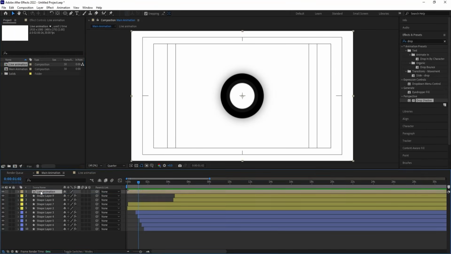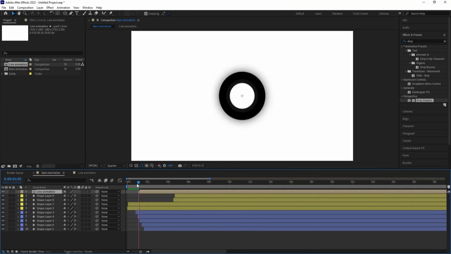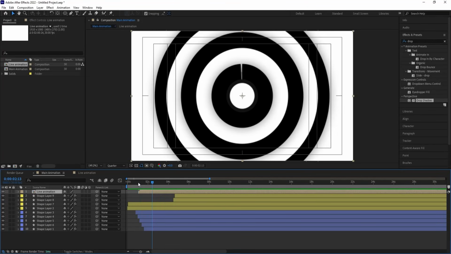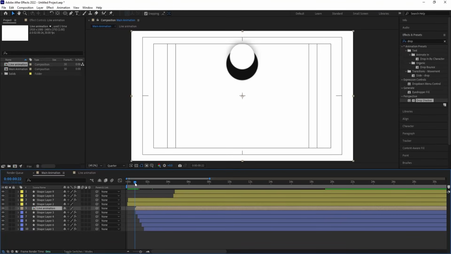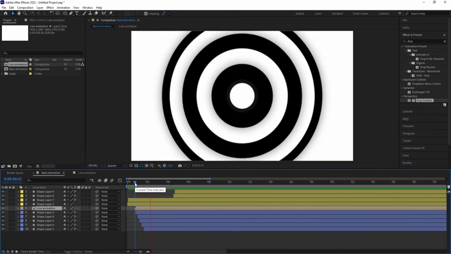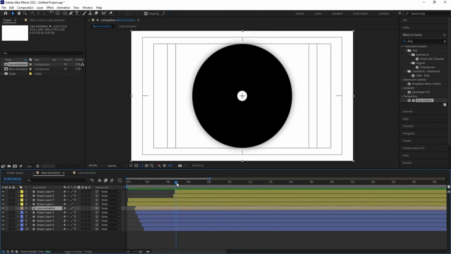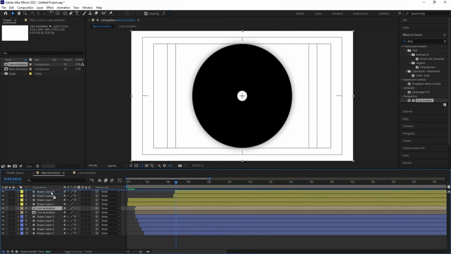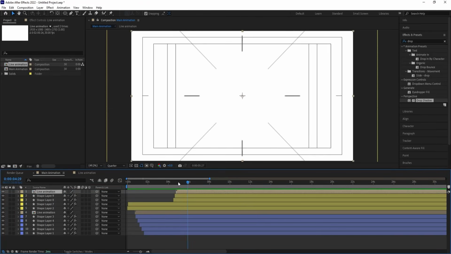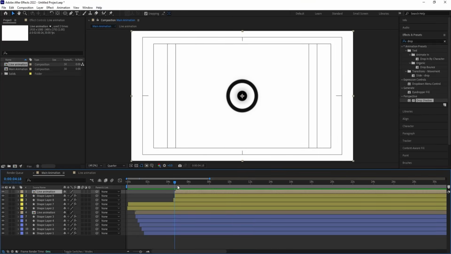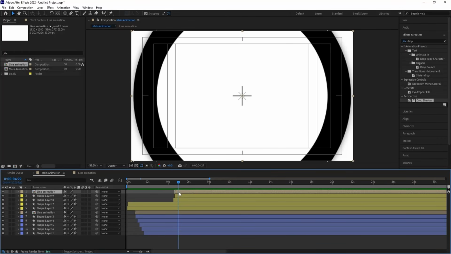So let's bring this line animation over here, and it should be behind this first. At this point, when this animation goes and when this animation arrives, I'll select this line animation and bring this over here and I'll bring this over here as well, and this animation should start somewhere around this point.